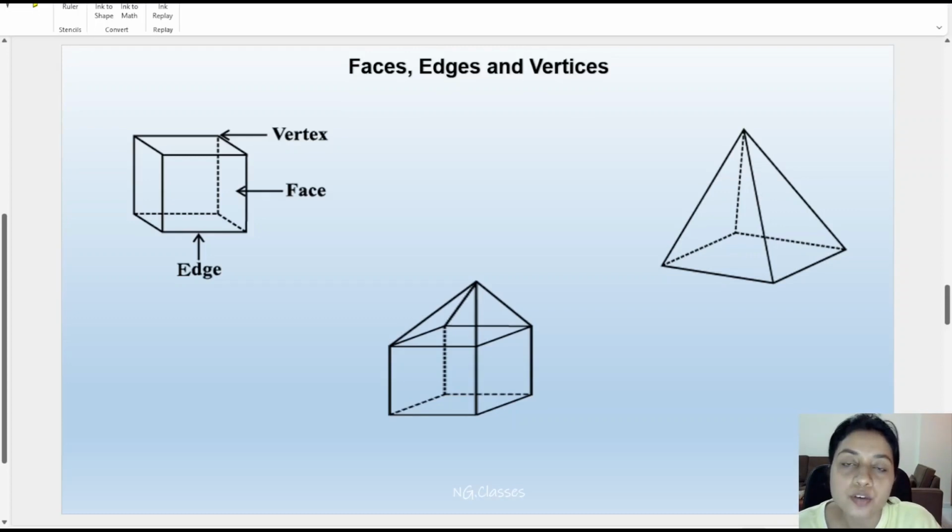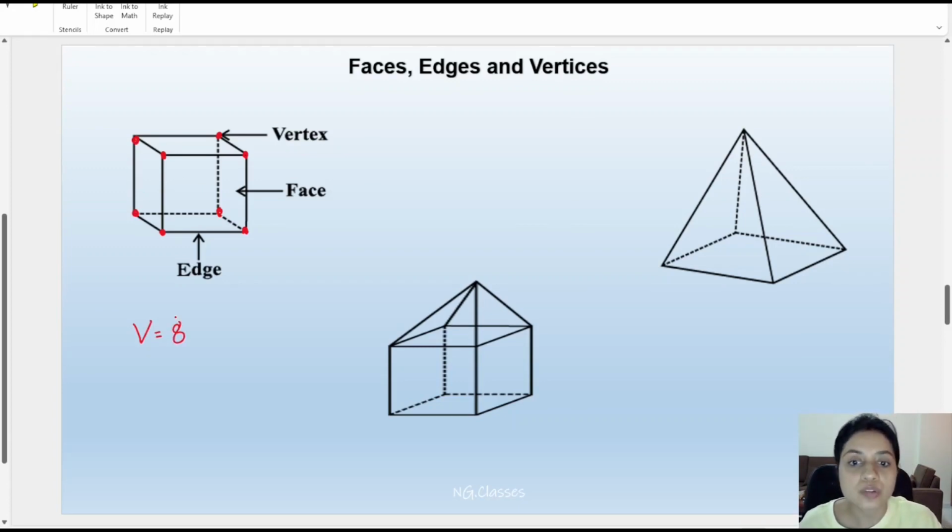And now we will discuss how to count the number of faces, edges and vertices of any three-dimensional straight-faced solid. So let's count the number of vertices first for each and every shape. As we know, vertex means corner point. So we have to count the number of corner points. For the first figure, we have one corner, 1, 2, 3, 4, 5, 6, 7, and 8. So we can say the number of vertices for the first figure is 8.